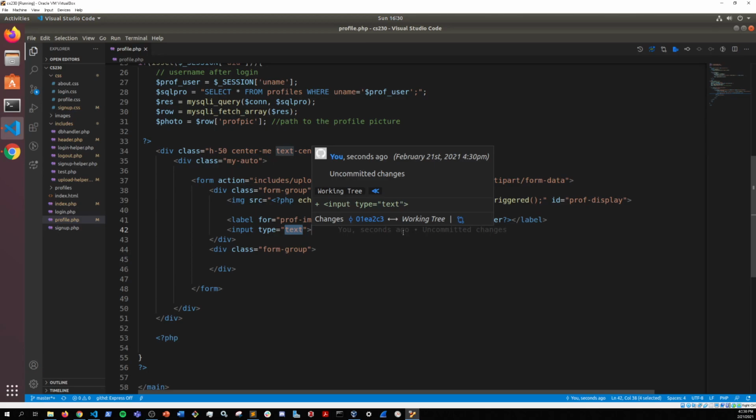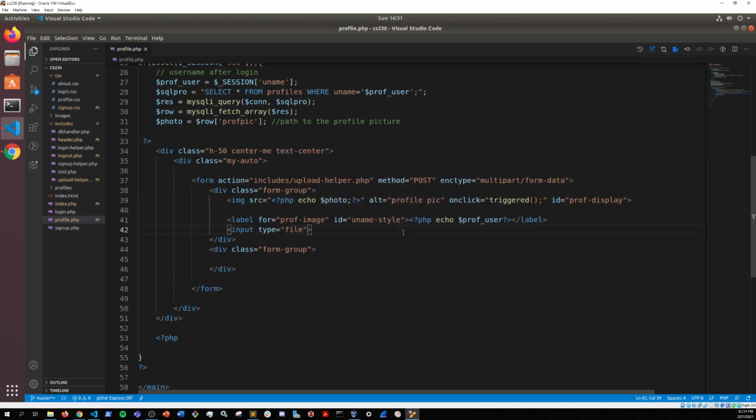So the type is going to be file. Our name for this, for when we do our upload helper, is going to be prof-image. And the ID is going to be prof-image.